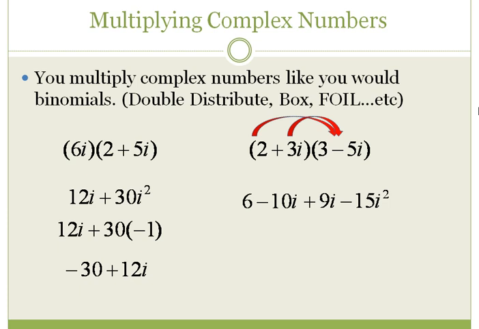And just like when we did this before, you combine any like terms. Well, we got like terms sort of, because we got i's and i's. So negative 10i plus 9i gives you the negative i. And that i squared, like we said, is equal to negative 1. Talk more about that tomorrow. And negative 15 times the negative 1 will give you a positive 15, plus the 6 will give you the 21. And the negative 1i, you can leave the 1 or you can write it that way. All right, so real number part first, imaginary second.